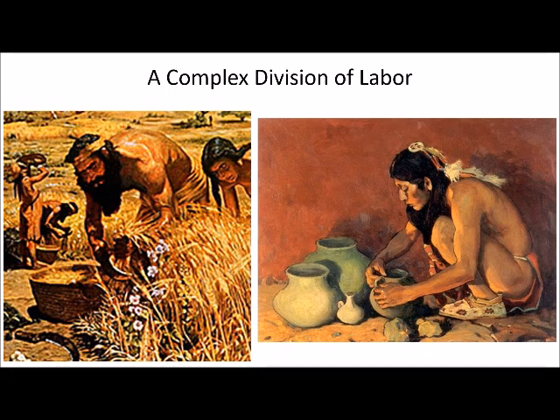A complex division of labor. Division of labor or specialization is going to be very difficult in a hunter-gatherer society, where usually everyone needs to be focused on getting enough food to survive. Specialization, even in our own time, depends on there being more than enough food available so that not every person needs to focus all their energies on getting food. And we can have people that devote their energies to making pottery or making clothing or blacksmithing, for example.